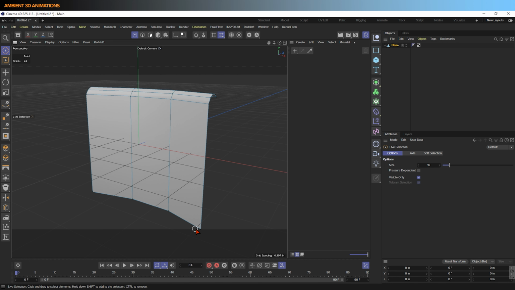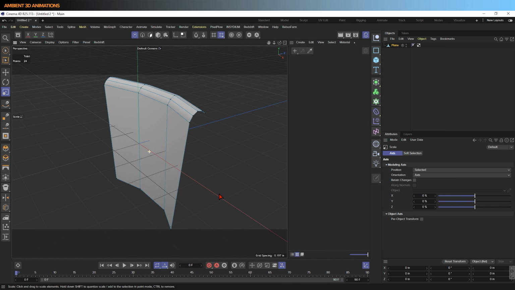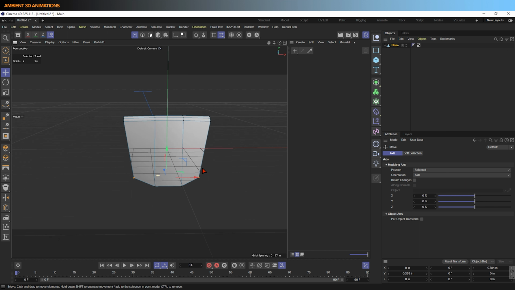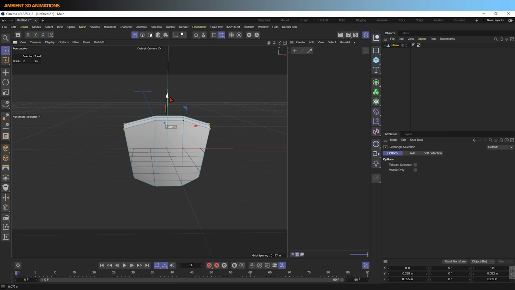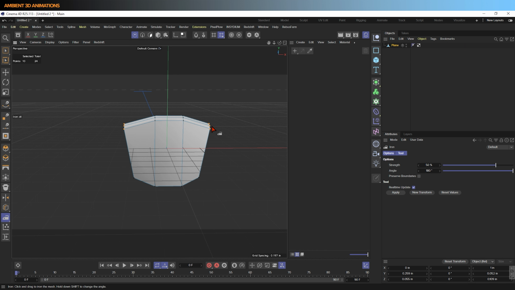I'm going to select these 2 points here. And maybe I'll scale them in a little bit. I'll scale in those points a little bit. G for iron.